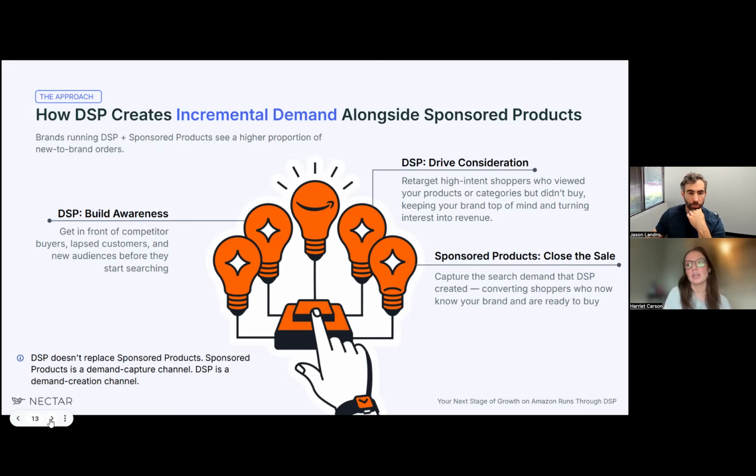And there's a lot of Amazon Marketing Cloud reports that you can use to analyze the relationship between the two. You can analyze overlap reports to see what's the purchase rate of users who are exposed to DSP versus sponsored products. You can even get as granular as saying people were exposed to specific products through DSP or different audiences or stages and different sponsored products or sponsored brands targeting types like branded versus non-branded. You can get very detailed here to see the overlap behavior. You can also look at path to purchase, see if someone's seen your ad on a streaming TV campaign, then they go to Amazon and buy. You can understand the downstream impact of your DSP ads. Yeah, there's really a lot you can do.